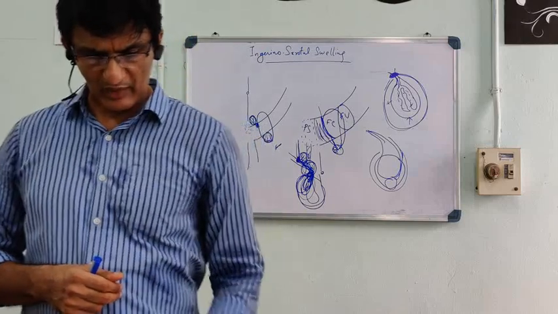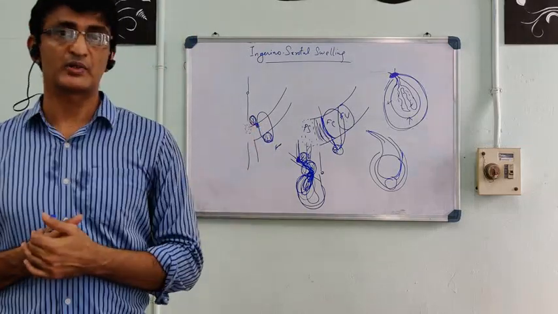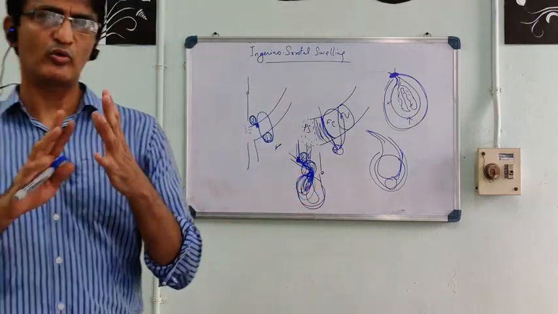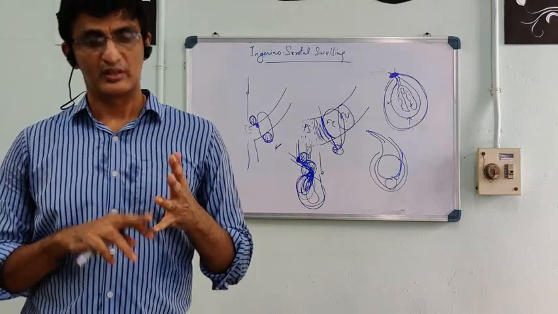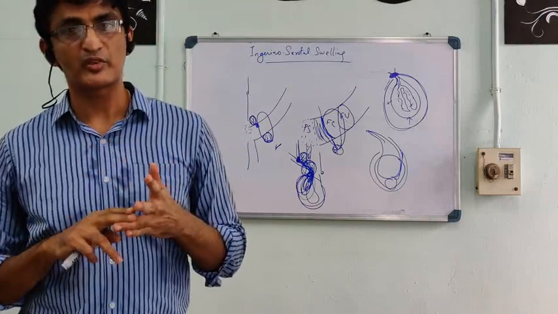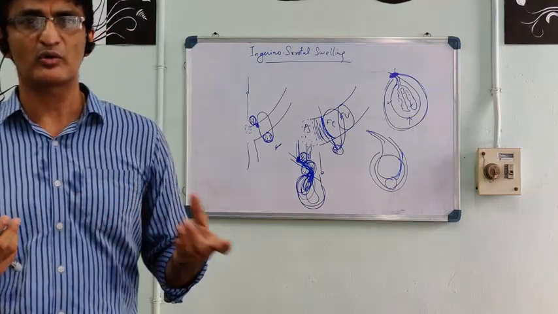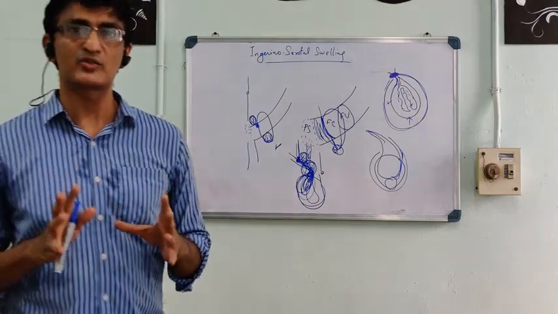Okay. At this point, I will now describe inguinal scrotal swellings, especially a hernia. Now, suppose this is only a scrotal swelling. What are the three most important scrotal swellings you usually come across? One is the hydrocele, the other one is the spermatocele, the other one is the epididymal cyst. Rarely testicular tumors, but we are not talking much about testicular tumors at this point. These three types, mainly hydrocele.